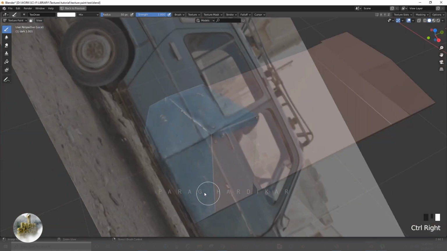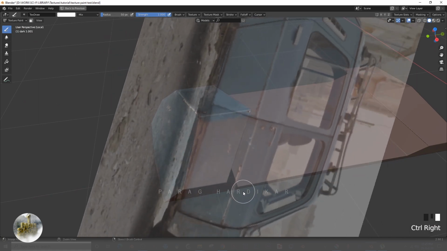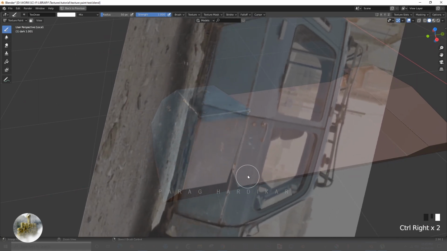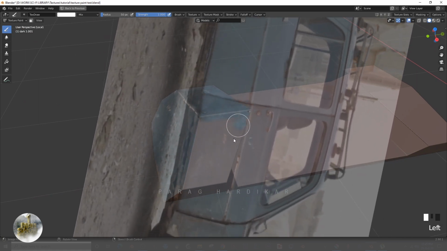Same way we did in Krita, I am using that line texture to create areas like scratches.